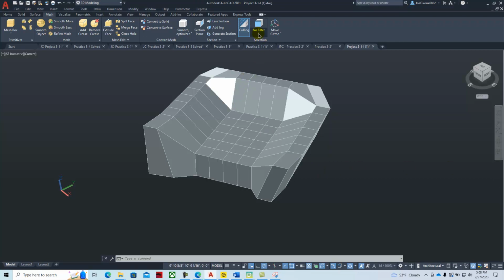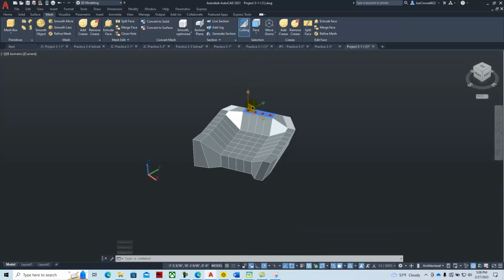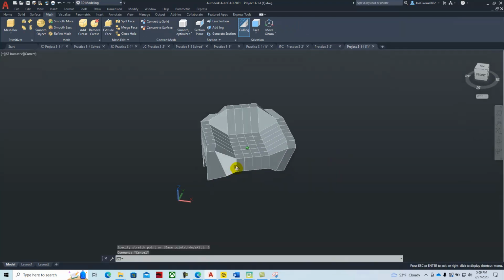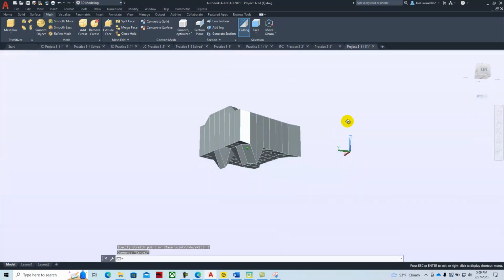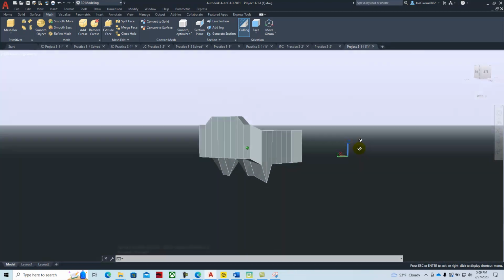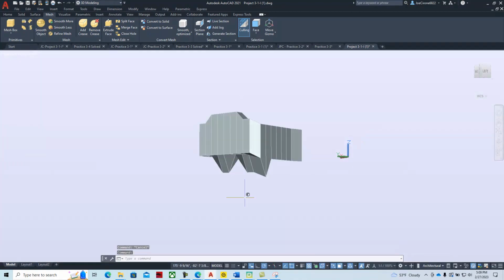And then we'll move these faces up by 6. I'm not sure if I'll be able to move these back in there. Let's see if I can get those.